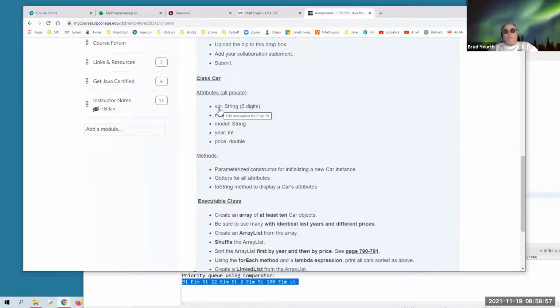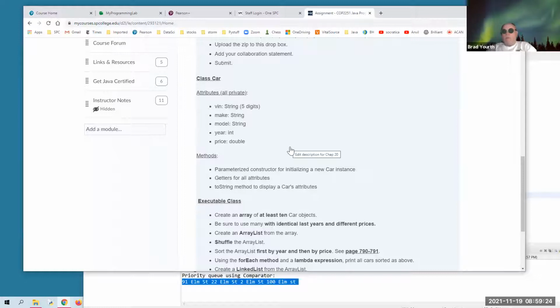That VIN isn't just a sequential number. Certain numbers at certain places tell you all sorts of things about that car, like what's been installed in that car, where it was made, like where it was assembled, for example. All kinds of information about the cars in that VIN. It's really interesting. I worked at General Motors one summer when I was a student, and I learned all about that. It was pretty cool what VIN numbers are all about.